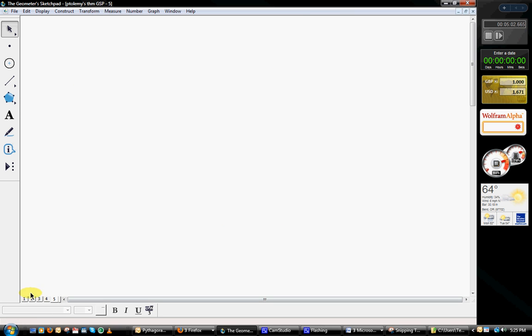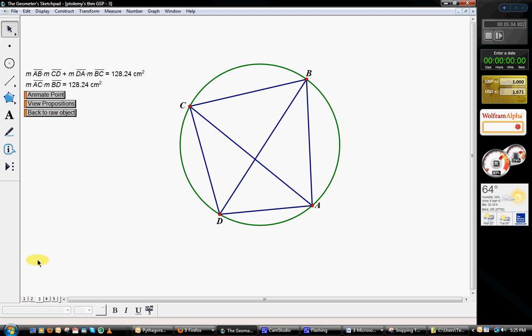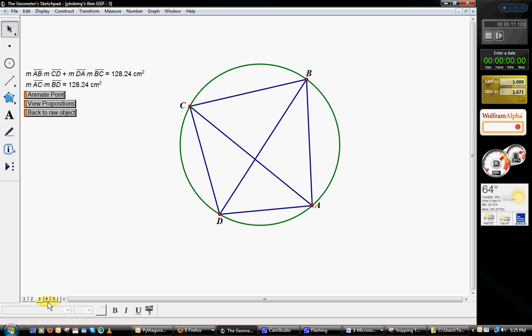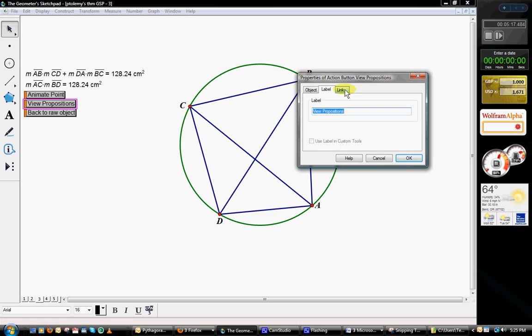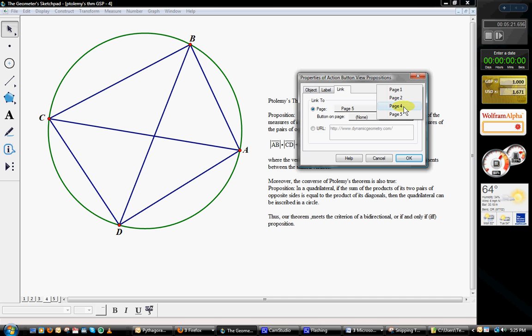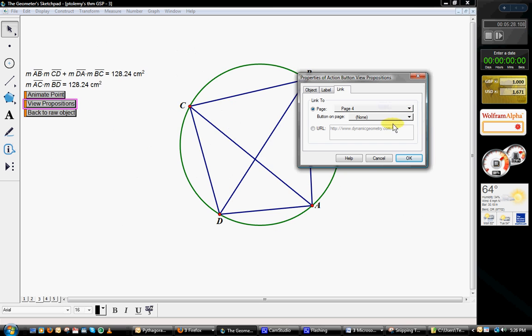so that I could show you how you fix that. And we can also go back to raw objects. Now we know that this is going to the wrong page. Check this out. The link, we can drop this down and tell it to go to page 4. You'll notice that we're actually previewing the page that we're linking to, and then we're just going to say OK.